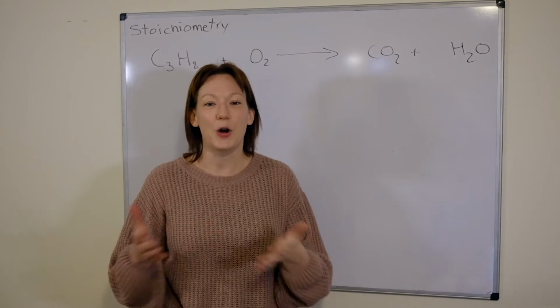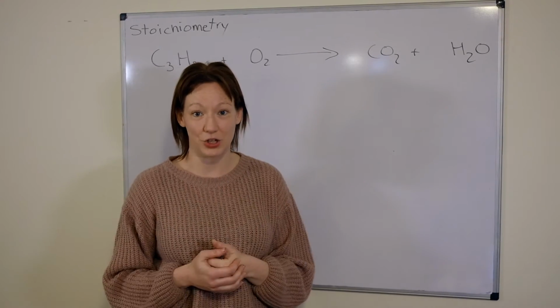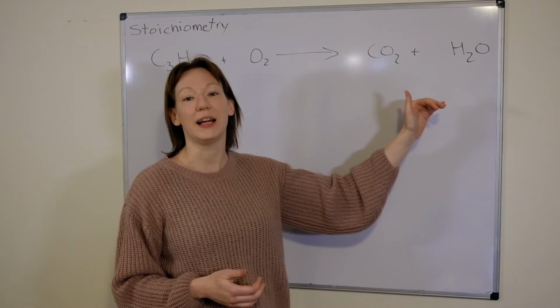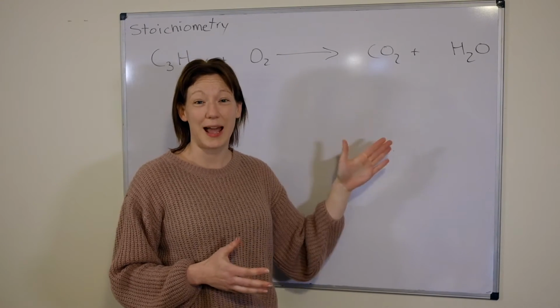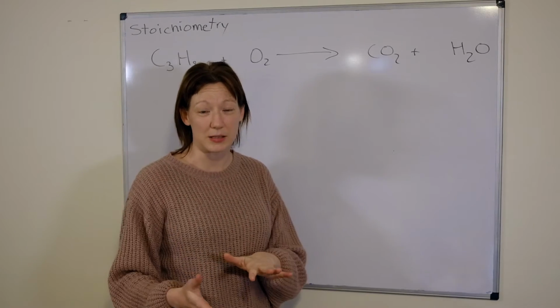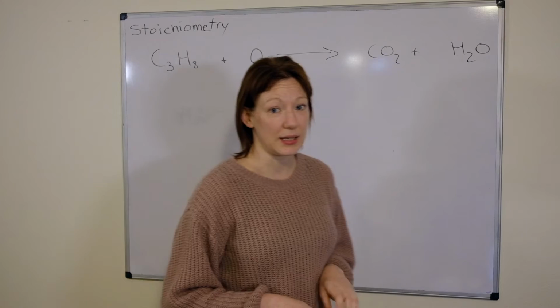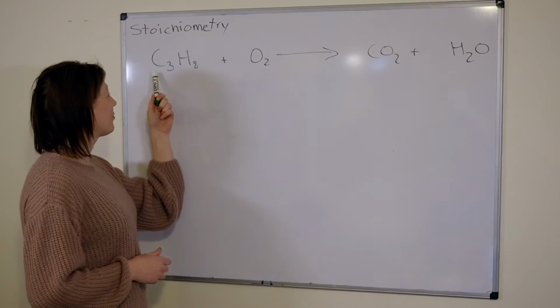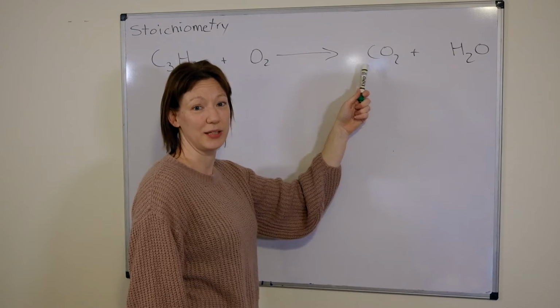Because you don't know how much of those ingredients are going to be reacting or mixing in this juice. So as much as this is correct, it needs to be balanced in order to be accurate so we can actually make some quantitative measurements of what we're talking about. So let's look at this and let's balance it together. We have 3 carbon atoms here, but we only have 1 carbon atom on this side.